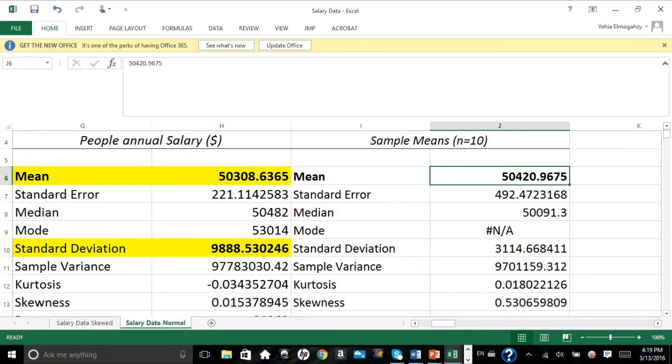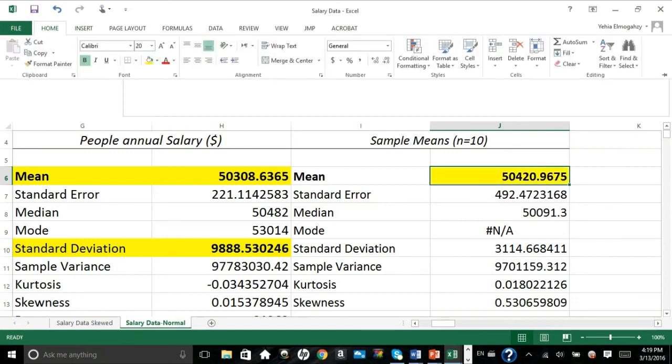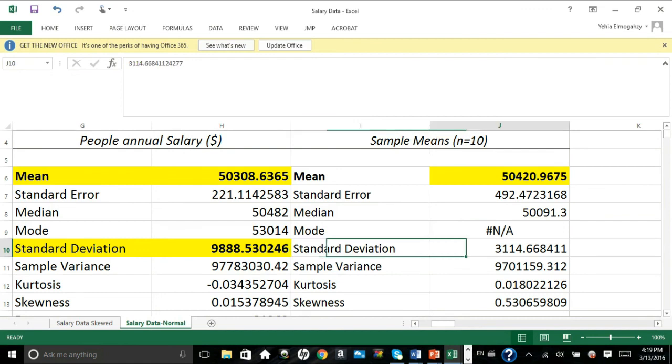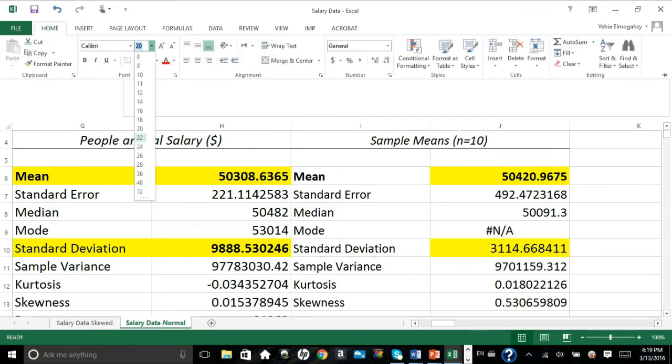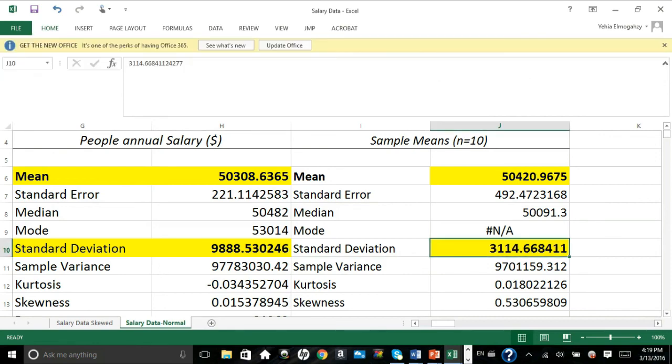Also we have the standard deviation, which is also the standard deviation of averages, because we're no longer dealing with individual values, we're dealing with average values. And this is for sample size 10.